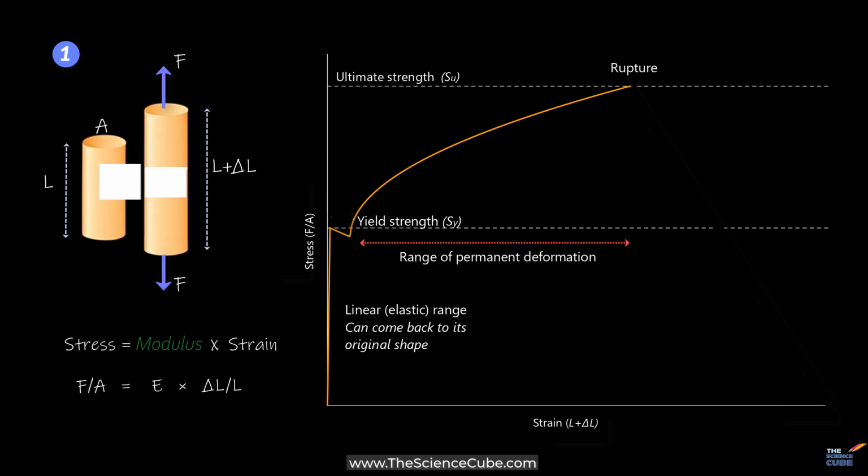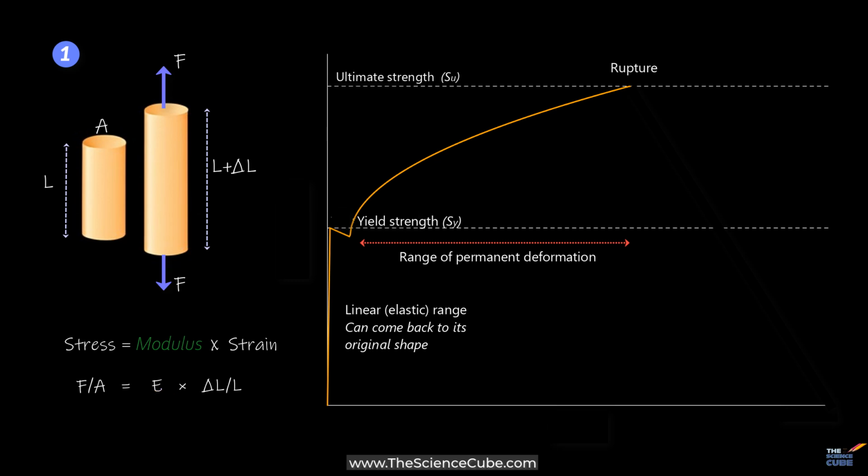Another thing to observe is that since strain is dimensionless, the modulus will have the same dimensions as that of stress or force per unit area. So, putting everything in a more formal way, we can say that the modulus for tensile and compressive stresses is the Young's modulus, and in engineering practice represented by the symbol E.